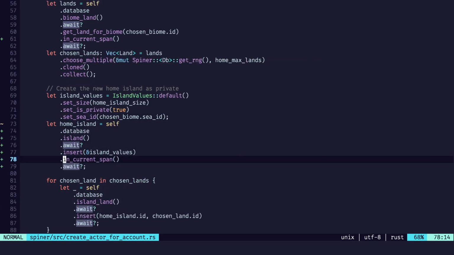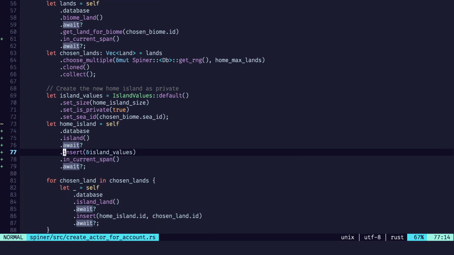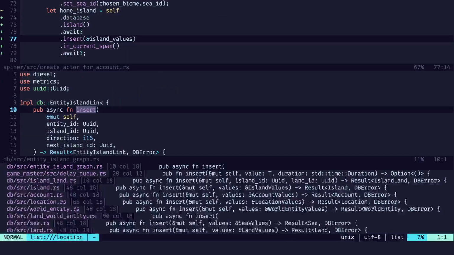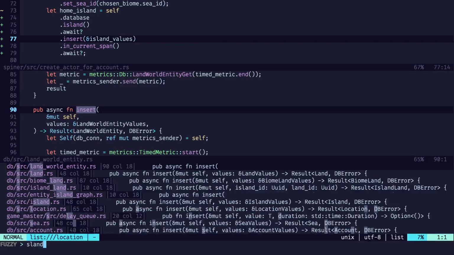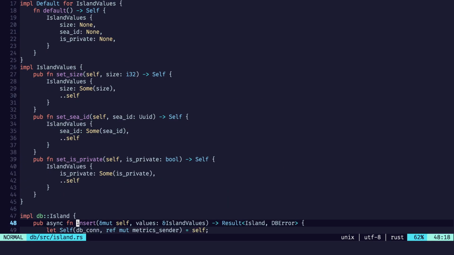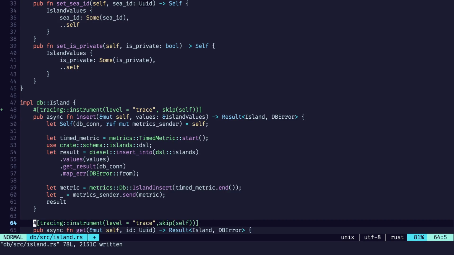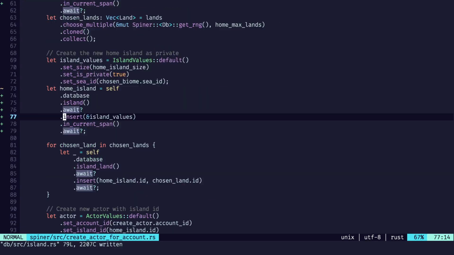Now for this insert, is that on island? Yes, island. Okay, that's it for those.